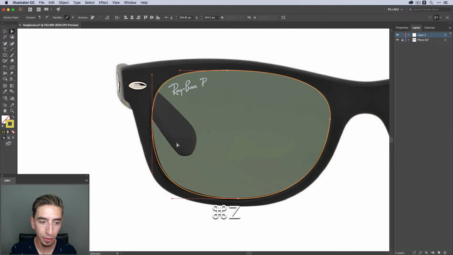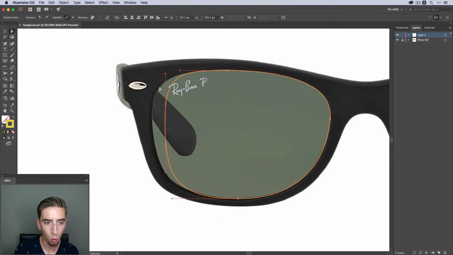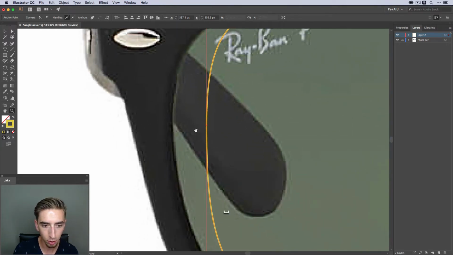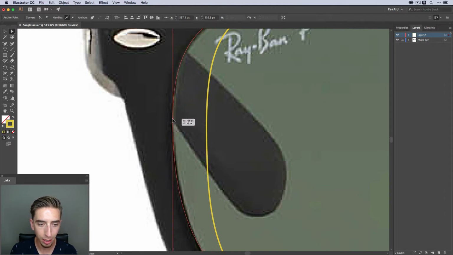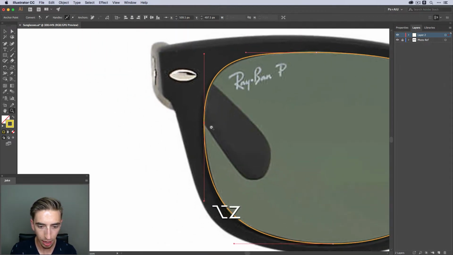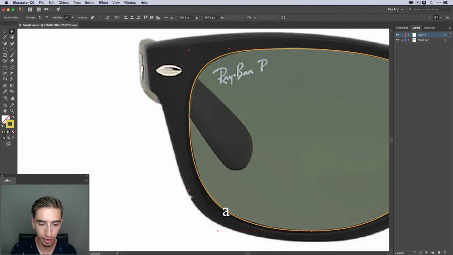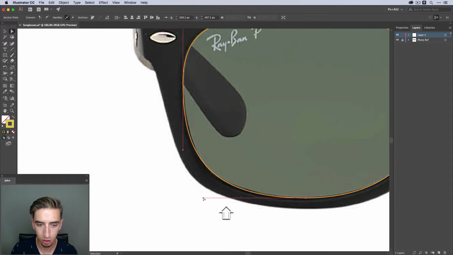So I'm going to undo and then just move this out of the way for a second and kind of look with my eye where the widest point was. I was putting the anchor point right about here, but if I zoom in nice and close, you can see that it looks like here is actually where the widest point to the left is. So I'm going to grab that with my direct selection tool and drag it right there. And already it's fitting better, but now I can just adjust these handles a little bit more, and I should be able to fit this in there perfectly just with these perfectly horizontal and vertical handles.